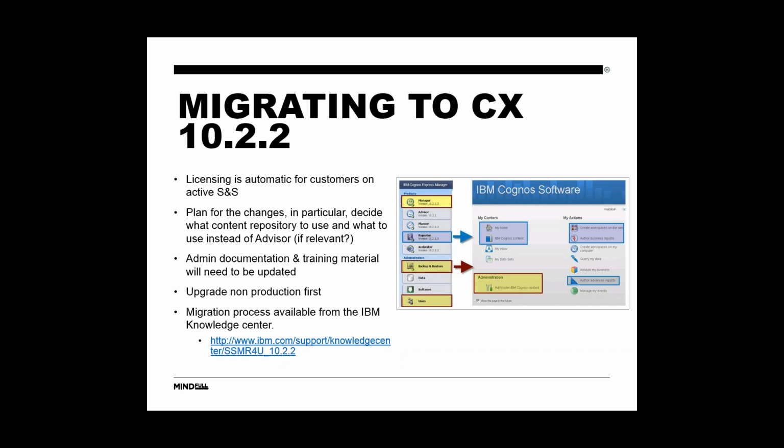And if you are using Advisor, you just need to think about how to migrate to CAFÉ or some of the other interfaces. You've got that option as well, so it's worth considering what you want to do there. It's also worth noting that the backup and restore feature and the users functionality has been transferred to what we call the administration functionality inside of Cognos BI. Basically you would need to do that a different way, and that might have implications. You might have to update your training material and documentation and so forth, which isn't necessarily a big drama, but just something you need to be aware of.